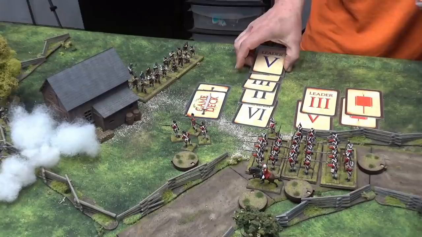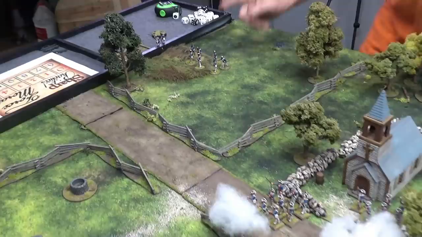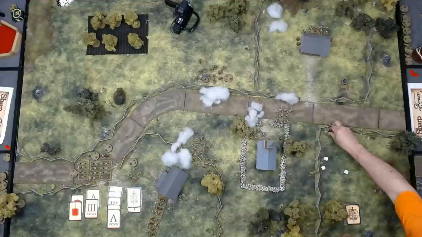Blue Leader 5, Nathan Tudor. Speaking of the devil, we were just talking about him. He hadn't done anything for a while. Tudor has moved way the hell up. He got a great move this time. He's all the way up there at the corner of that field.